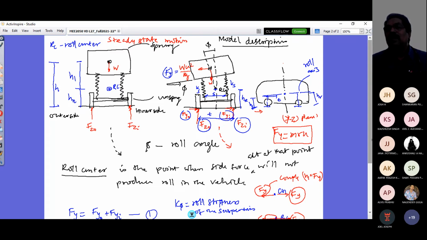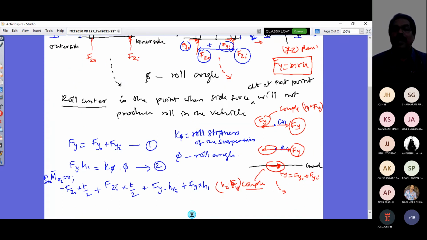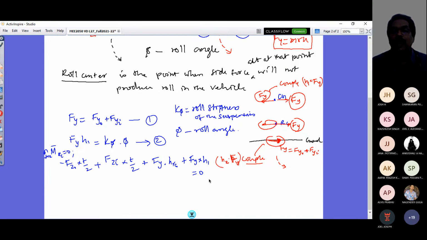And you have this, and this essentially is going to give you two mechanisms of load transfer. That's what you'll understand. So the sum of all the moments equal to 0 would yield my equation. So this is equation number 3. Equating to 0 is what is equation number 3. And I would rewrite this equation now as this.